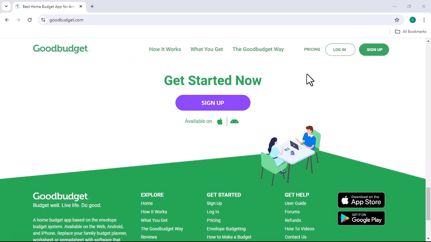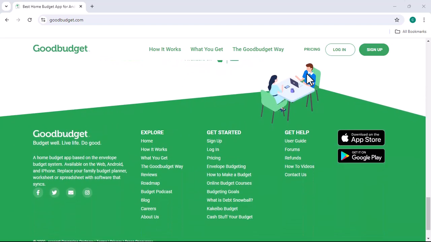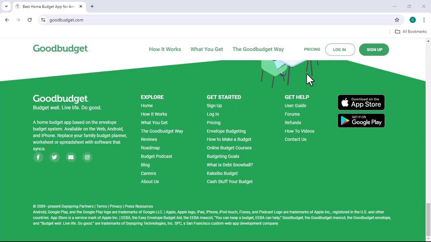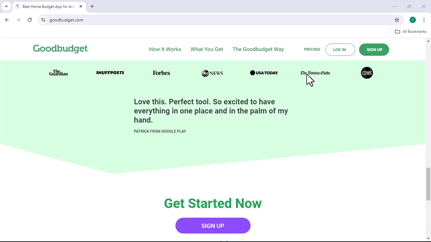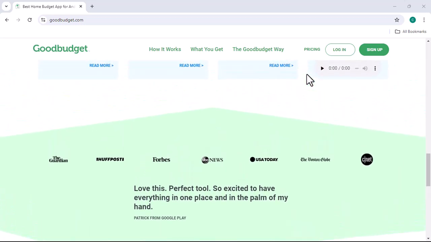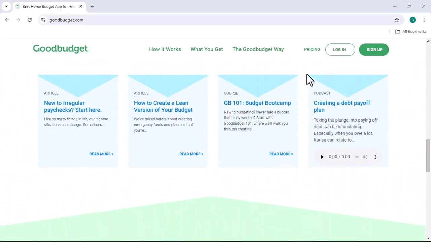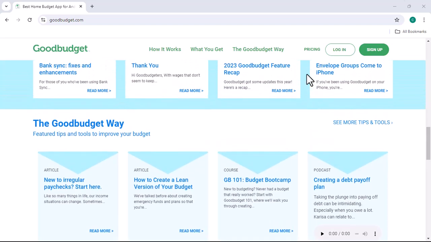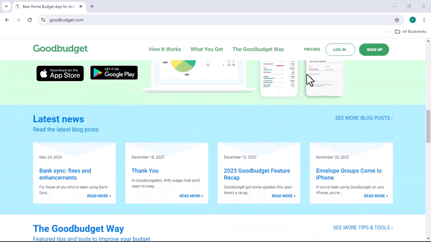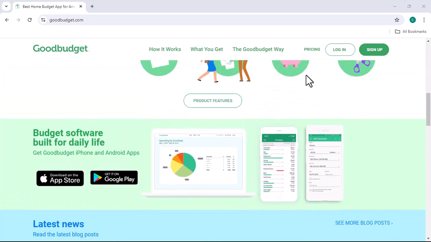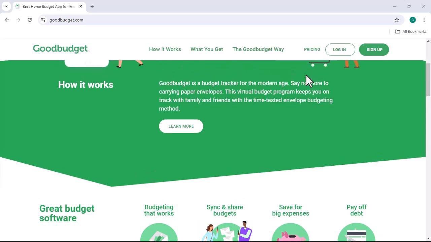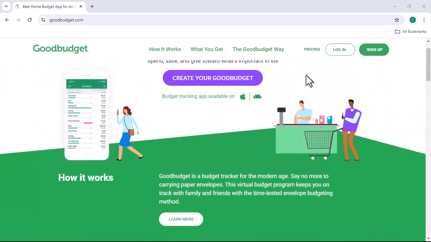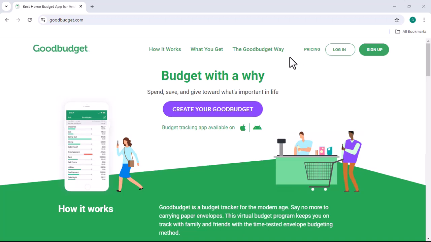Now, let's talk about some best practices for managing your envelopes, regardless of which grouping method you choose. Keep it simple. Don't overcomplicate your envelope system. The goal is to make budgeting easier, not harder. Choose a grouping method that you find intuitive and stick with it. Regularly review. Your budget isn't set in stone. Regularly review your spending and adjust your envelopes as needed. Maybe you realize you're consistently overspending in one category, or perhaps you need to add a new envelope for a recurring expense.